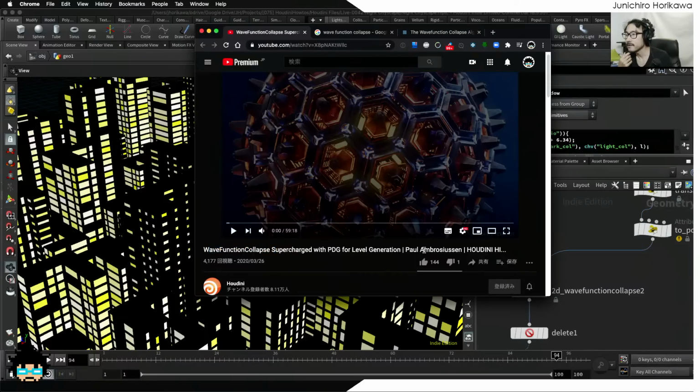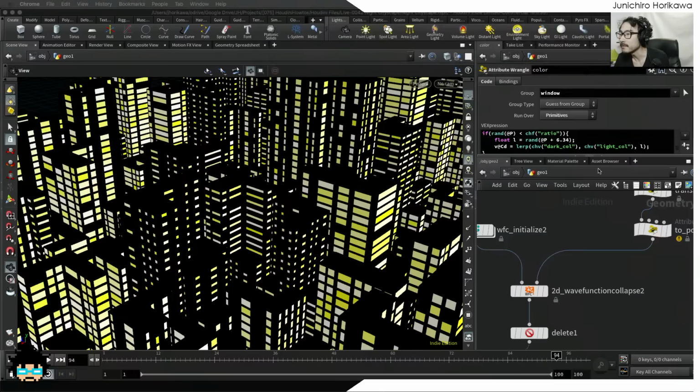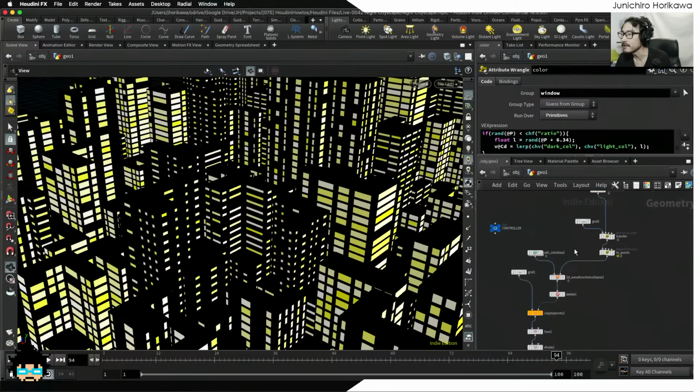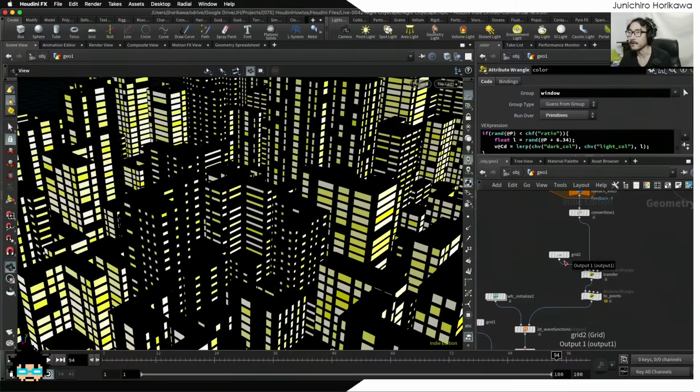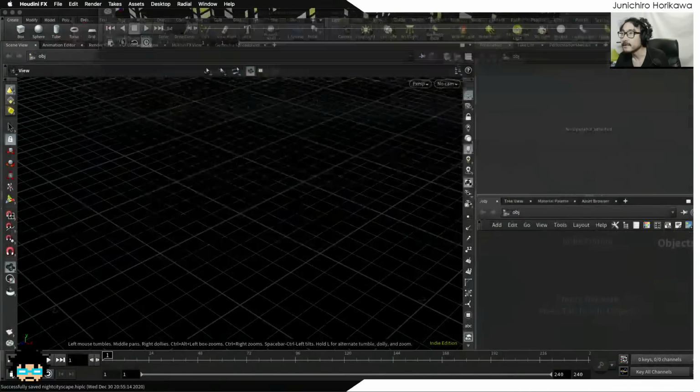In most cases he shows how you can use it for dungeon generation, but in my case I'm going to use it to generate a city block, or it could be used for any kind of purpose, I think. If you want to know the details of how this algorithm works, you should go to this video to check it out. It's an hour long, but it's worth it. This time I'm just going to show you how you can use it without explaining much of its algorithm. All right, let's get started.